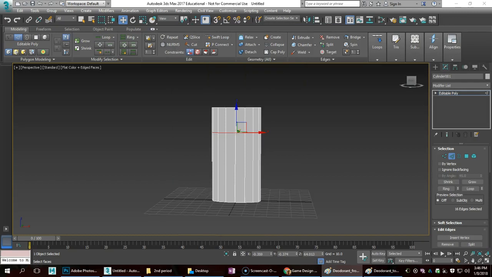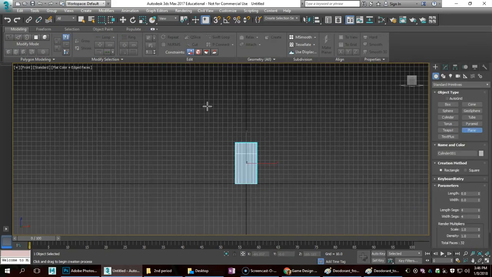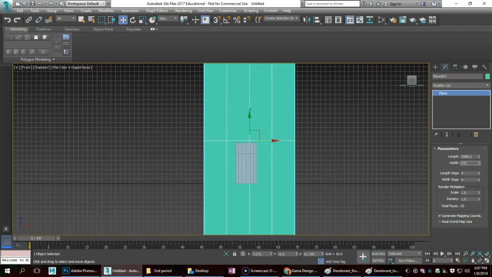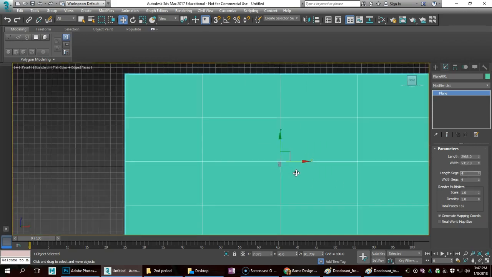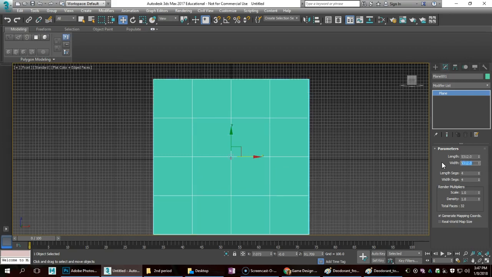So what I could do is grab a plane, front view, drag this out, and I'm going to make this the size of the image, which is 2988 by 5312, and oops, I got those numbers backwards.